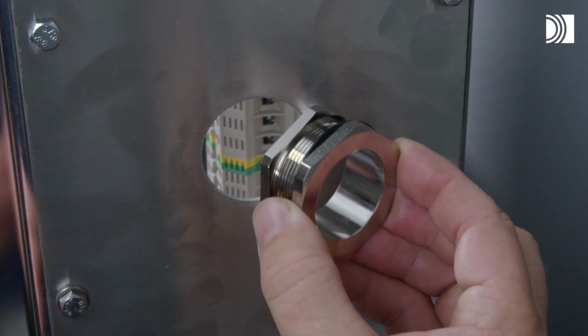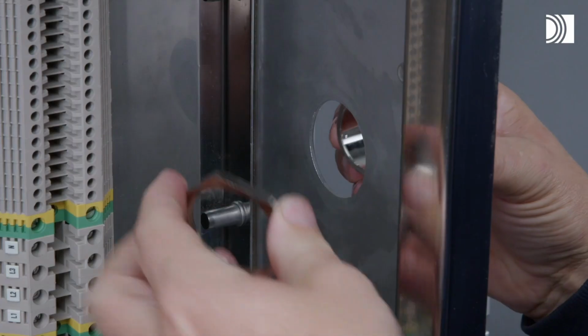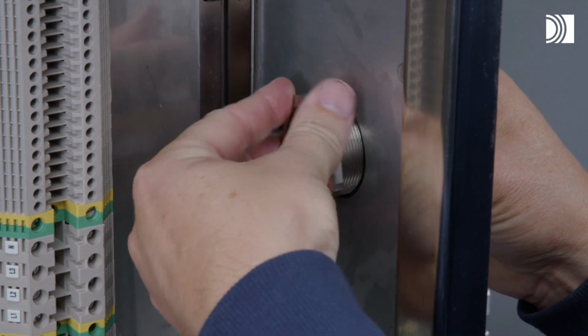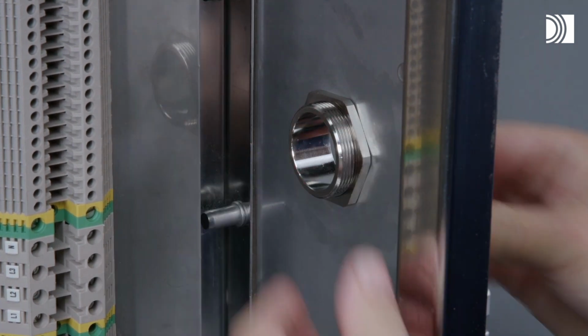Prepare the opening. Make or verify an aperture. Make sure the rubber gasket is in place. Attach and tighten the nut.